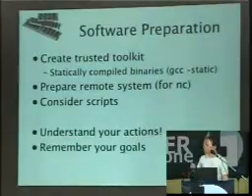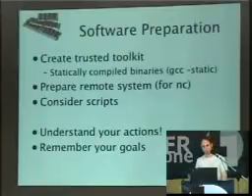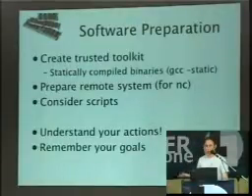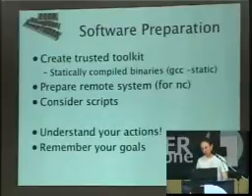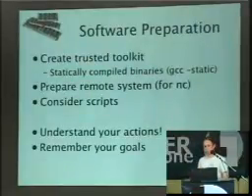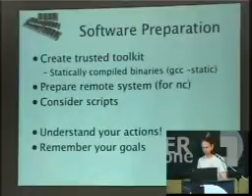If you don't want to store it locally, like on a flash drive or some kind of device, you want to prepare a netcat session on the other end, or a cryptcat if you want to encrypt your session. You might want to consider using scripts so that your memory footprint is less, just because you're not sitting there in the shell repeatedly entering commands, because all that's going to go in the terminal frame buffer and the bash buffer and all that.